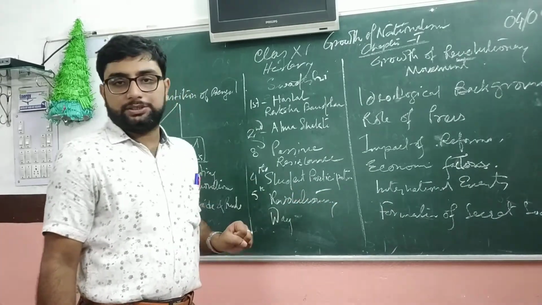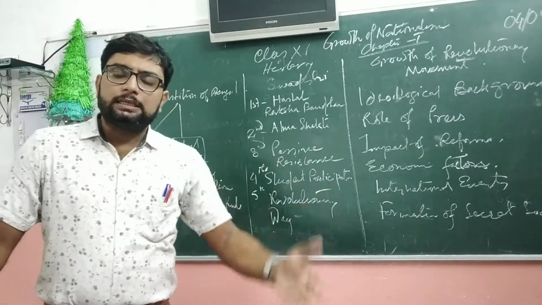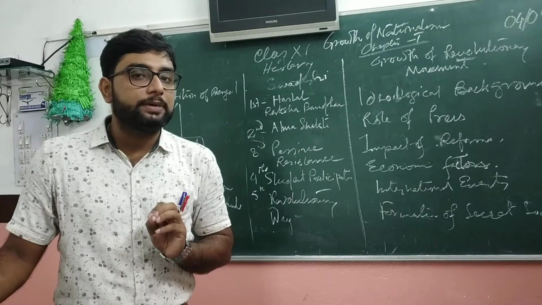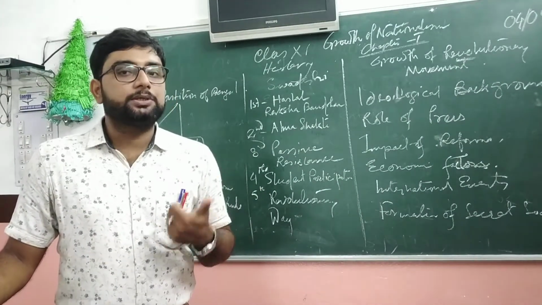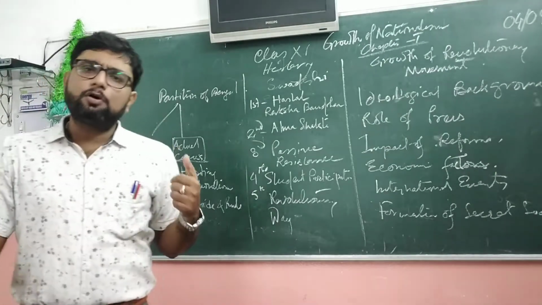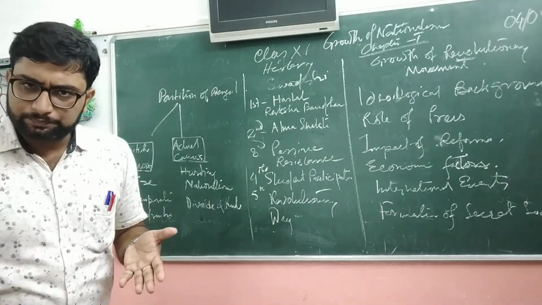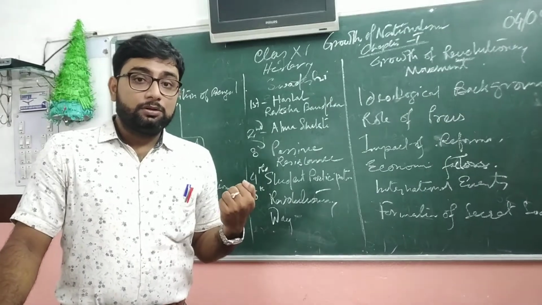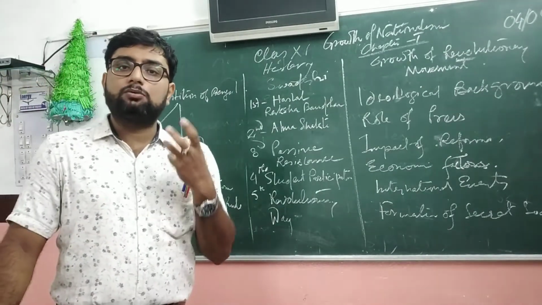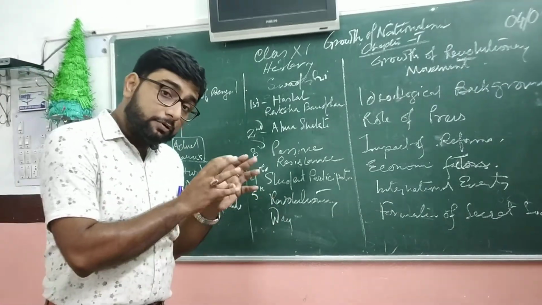Next, student participation, the fourth stage. Innumerable students left the colleges and schools, they joined the movement, they started secret societies. The secret societies played an important role in this movement. What are the secret societies? Anushilan Samiti, Yugantar Dal, in Maharashtra Abhinav Bharat, Mitra Mela. In front of all, it was a mere practicing of wrestling or some other sports. But behind the scenes, they started practicing how to fire a pistol or gun, how to make a bomb. This kind of revolutionary ideology actually started from these secret societies.